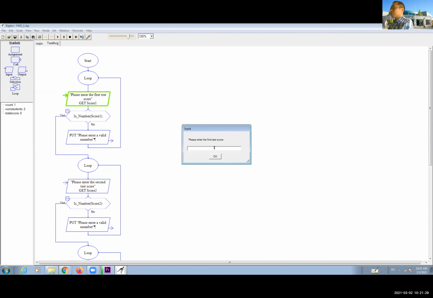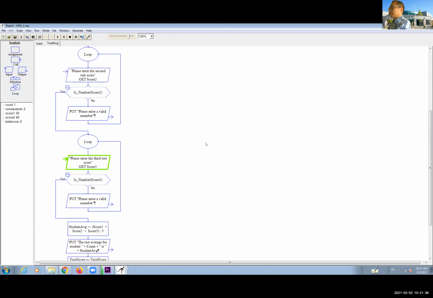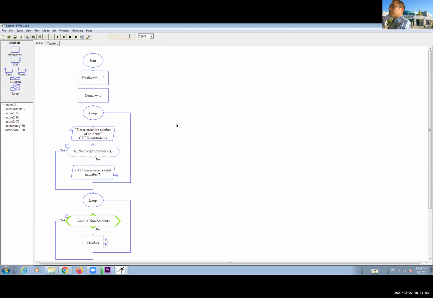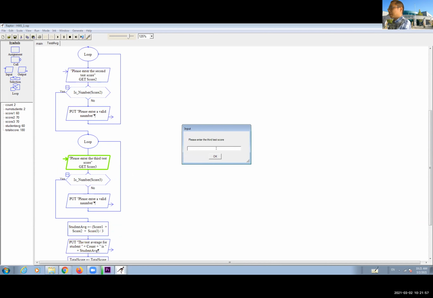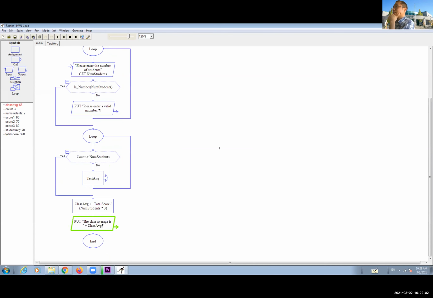So enter the first one, you have the first student, you have the 50, you have the 60, and you have the 70 here, the first student, right? So now the second student, you have the 60, you have the 70, and you have 80 here. Okay, so now it exits, right? It exits, yeah, so good.